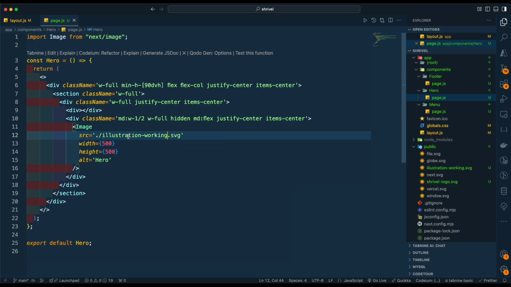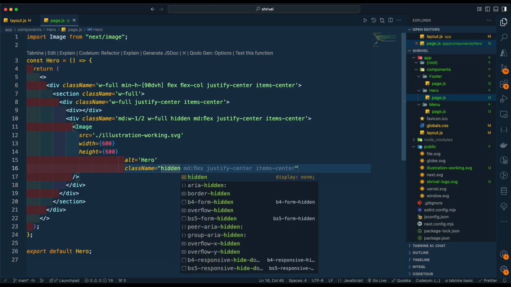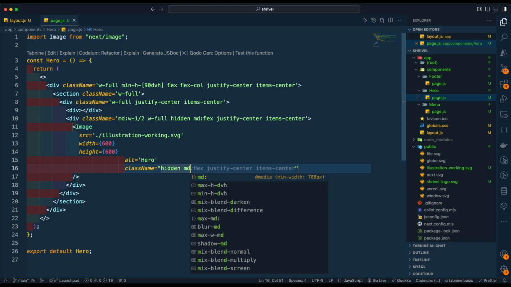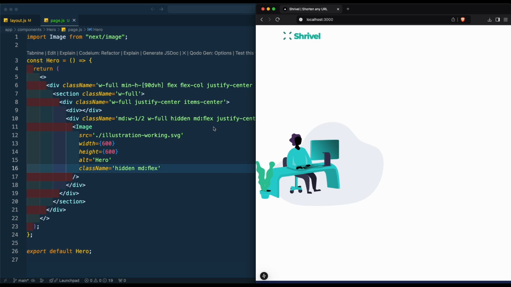So we have the image illustration-working, and the size we actually need is 600 by 600. Now this image also has a class name, and we're going to emphasize it being hidden on smaller screens and display flex on medium and larger screens. Now if we try to view, we have that image right there.